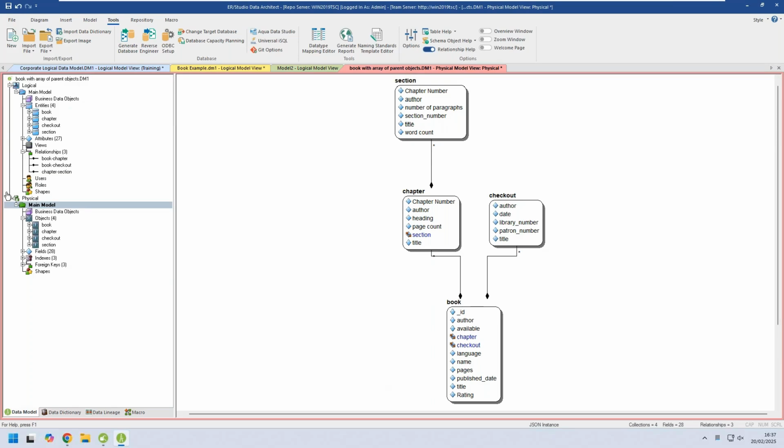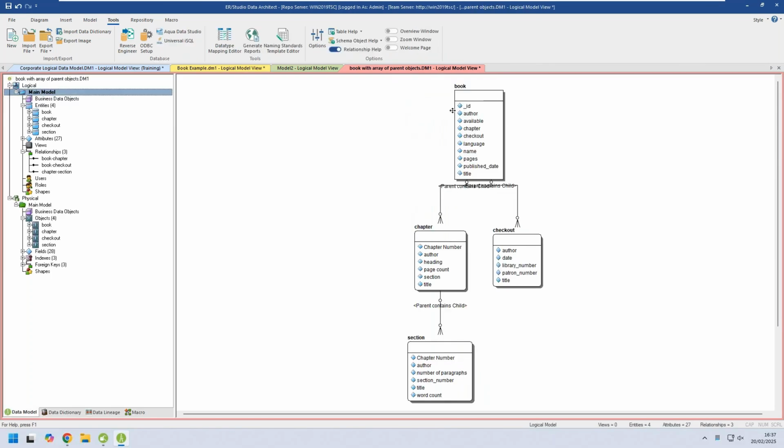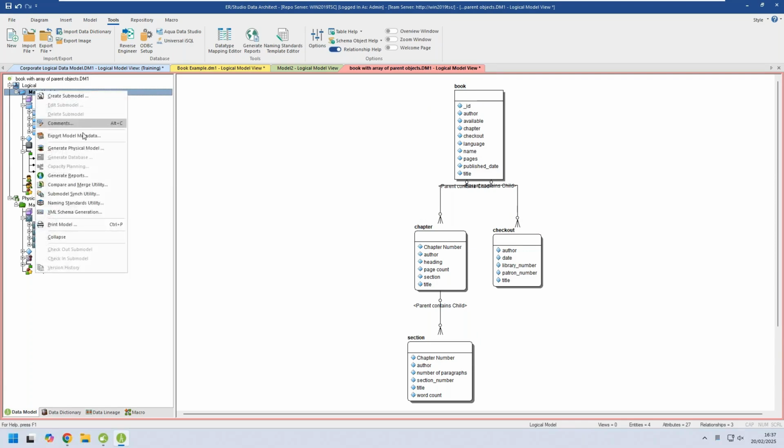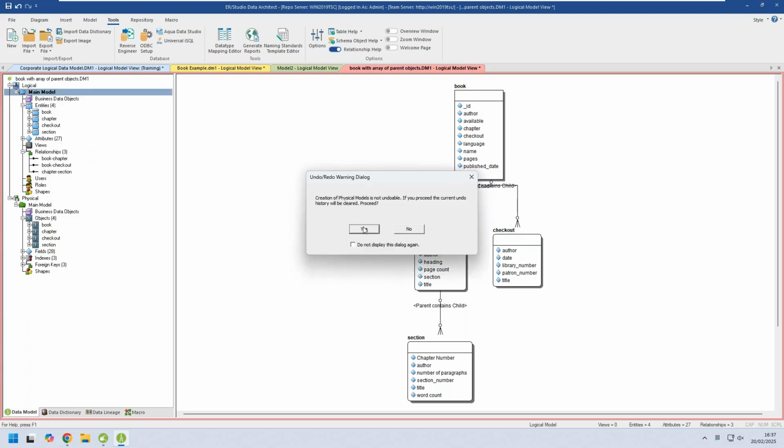Oh, so the other thing I said I'd do here is, what about if I brought this in and absorbed my JSON structure, but I now actually want to say, okay, ideally we're going to start working with this as part of a larger project in the enterprise. So what I'm actually going to do is say, let's generate a new physical model.